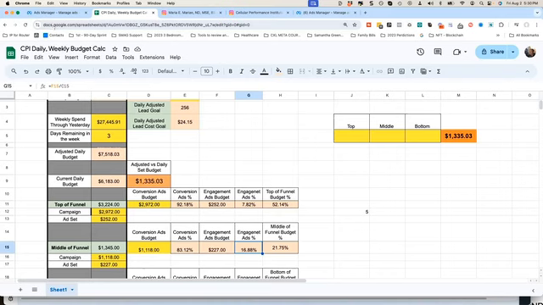Cool. That's exactly right. Let me simplify this a little bit more. Number one, top of funnel. Top of funnel is totally cold. I want to make sure I exclude people who looked at my Instagram, went to my website. When I talk to a client, I want to say, I know I'm targeting a brand new cold person. That's cold. Middle of funnel, in this context for this client, is they have clicked on the website or watched a video or engaged with the brand in the last, this is very important, in the last 28 days. So they saw our content, but they haven't done anything else over a 28-day period.